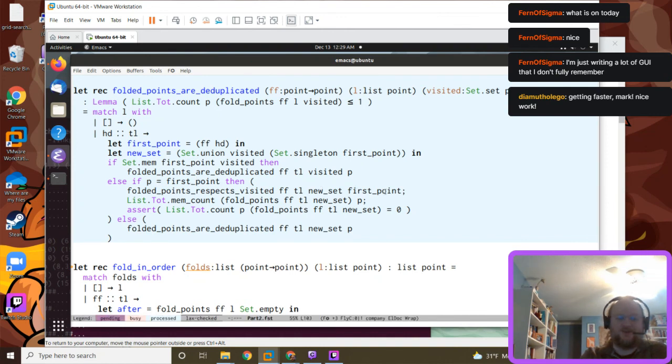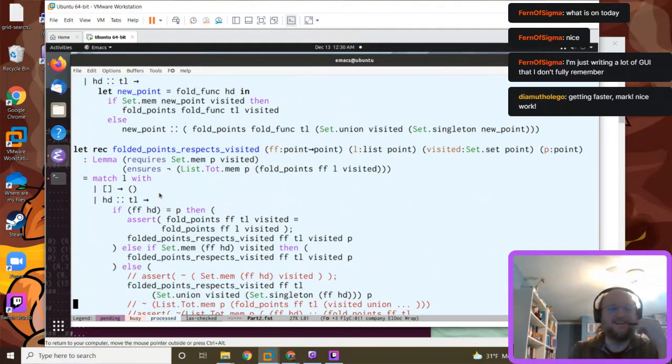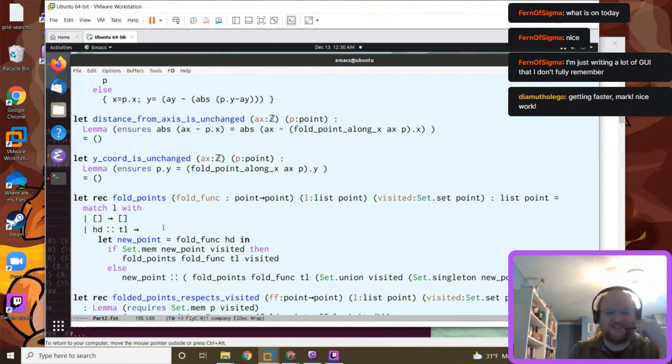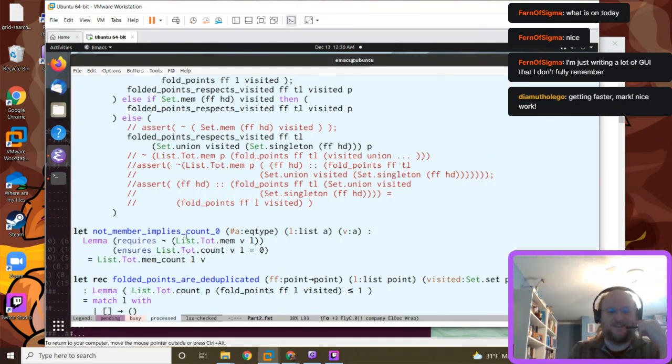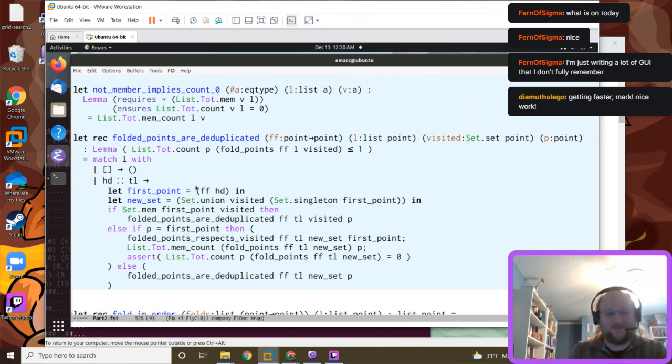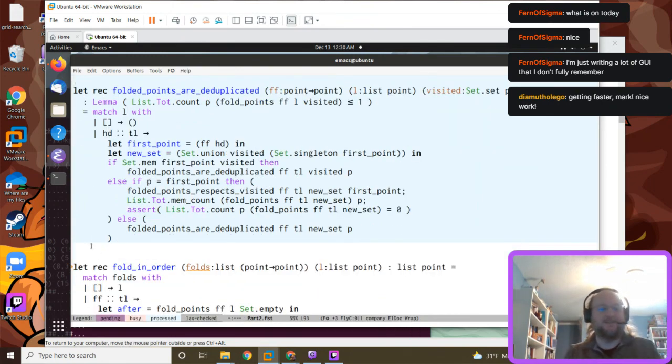And for that, we just need to show, hey, we're going to add it to the set. We're never going to add it again. And the lemma we wrote does that. And then we know since it's not in the list, its count is 0 in the remainder of the list, and it can figure out, okay, that means it's less than 1 in the full thing. So our proof is not all that complicated once we know the parts to write. There's only a few lines here, but it is more complicated than the original function. But we successfully proved that the list we get from it is deduplicated, which is what we wanted to.